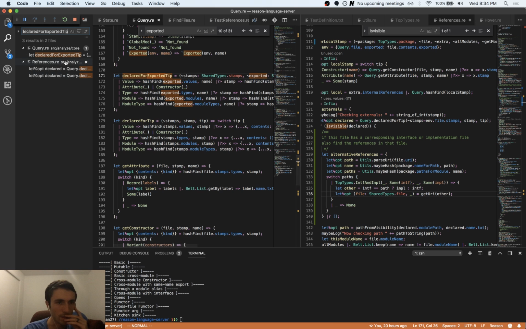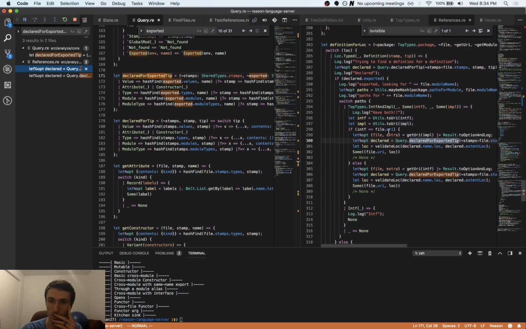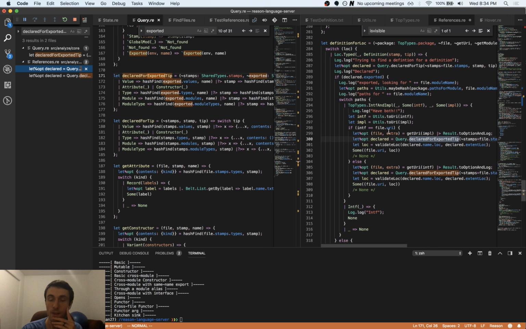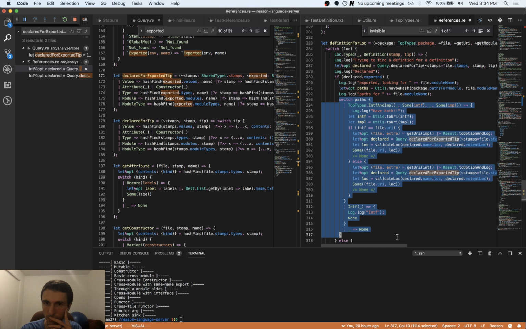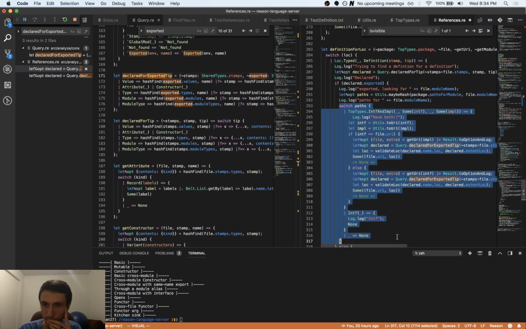Where else am I using this? I have this idea. Oh, I was using it when I was digging into find the definition. So maybe I'm duplicating some work here because I need the declared. Yeah, I definitely am.